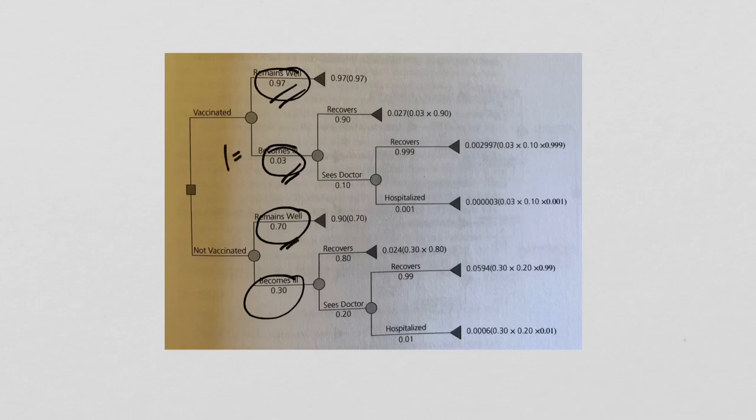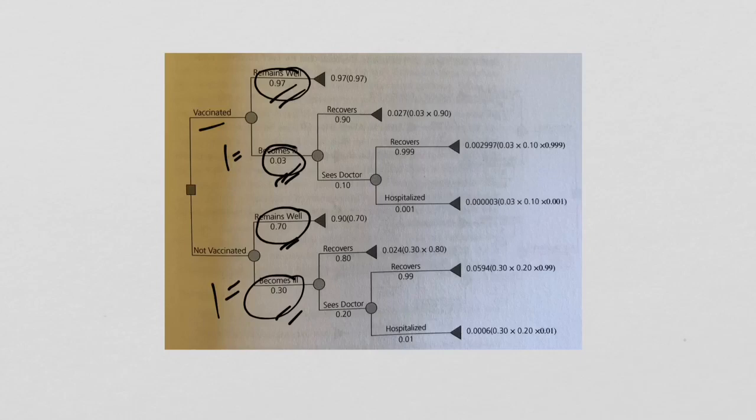All the probabilities here also have to equal 1. So this is correct. I always like to do a probability check-in, just making sure all the decimals are in the right place. So let's say you have some more data that shows what happens if you are vaccinated and become ill.